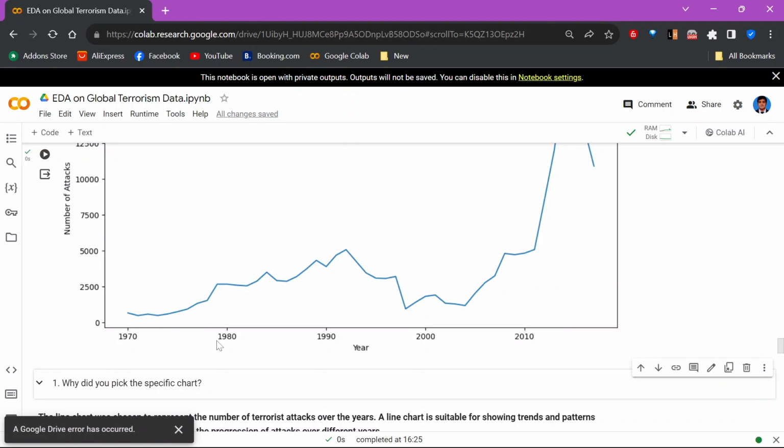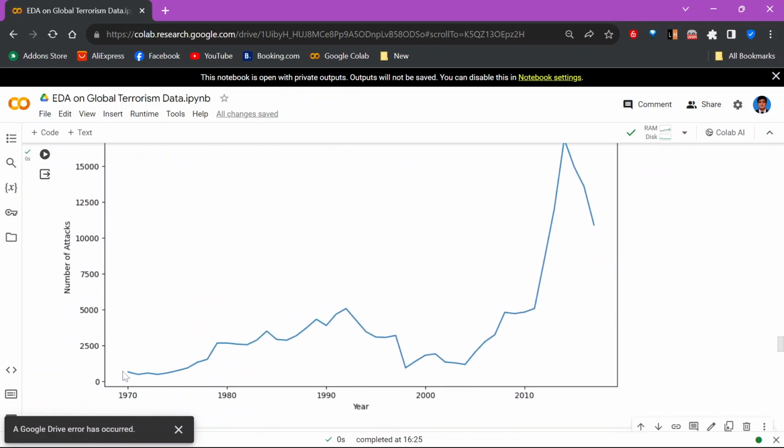The code snippet is an area plot visualization showing the distribution of terrorist activities by region for each year. This counts the occurrence of terrorist activities in each region in each year.